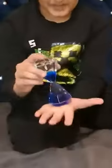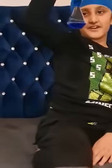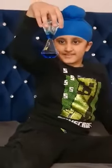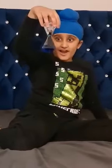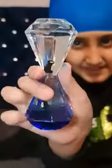Whoa. It's a timer. 10, 9, 8, 7, 6, 5, 4, 3, 2, 1, 0. I actually guessed the time! I didn't actually expect that. I got the little penguin inside. Cuckoo.